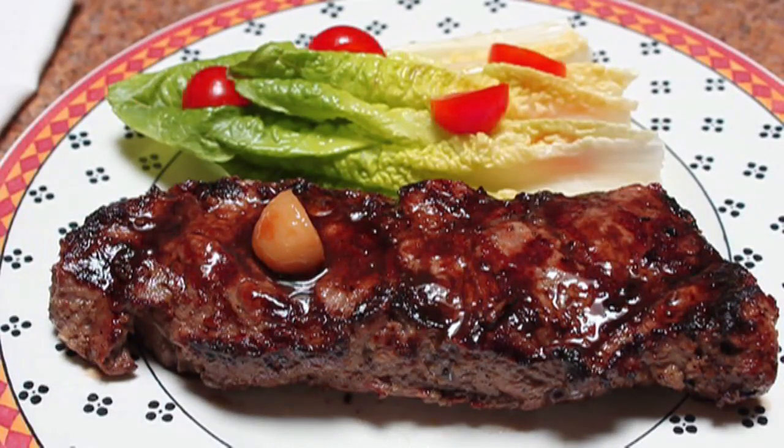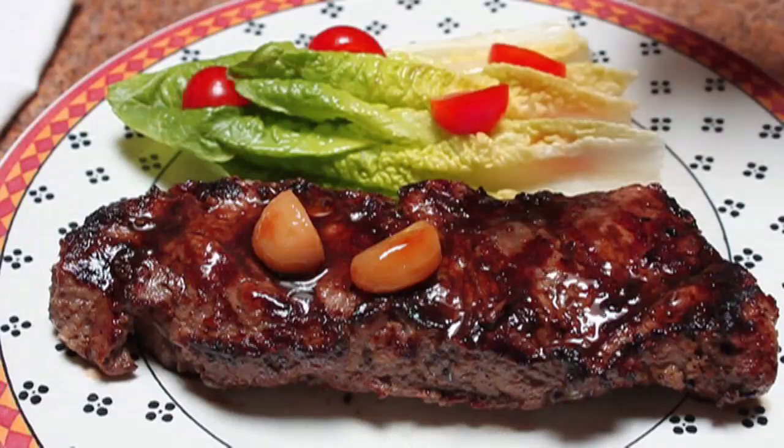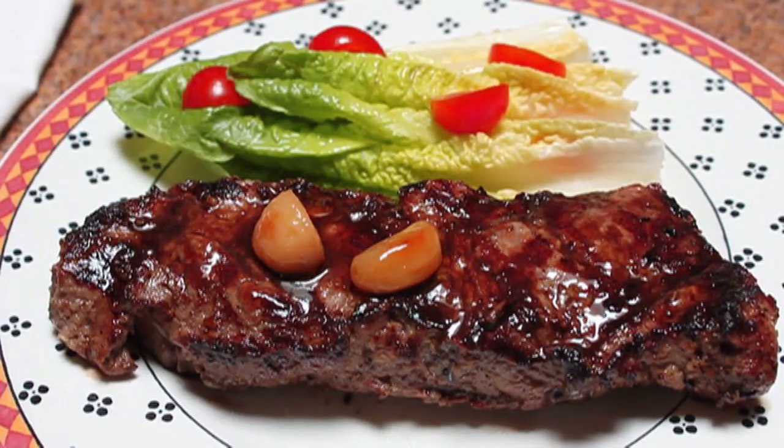Last step, I'm going to take those soft, sweet garlic cloves. And those are just room temperature. They just were sitting in that pan of oil. I'm going to put those on the top. How many? I did 3.